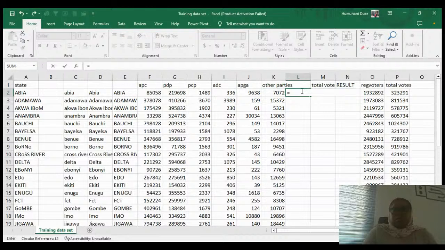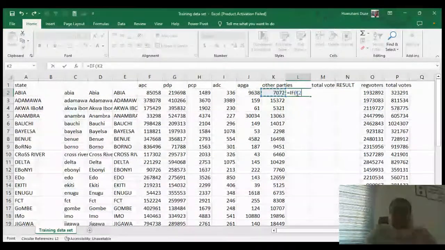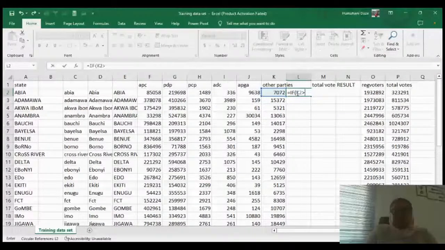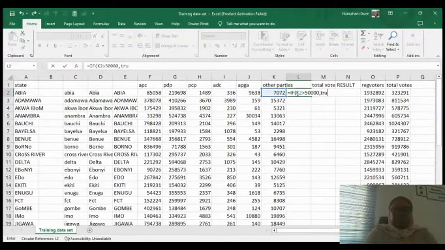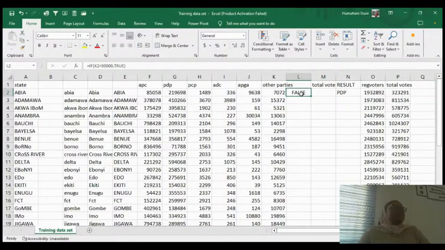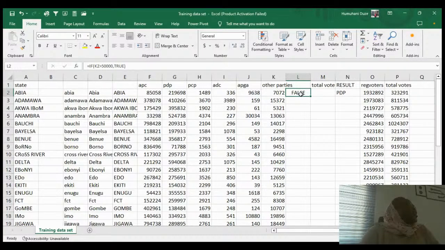So equal to IF, tab, logical test, 50,000, comma, true. Did anybody notice why when I was doing it the first time it refused to go? You did not notice because you were on your phone. Let me explain to you why.